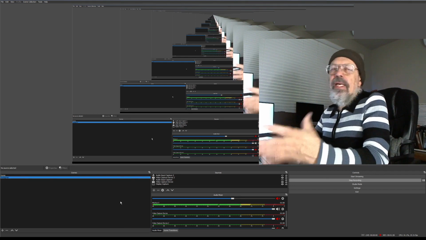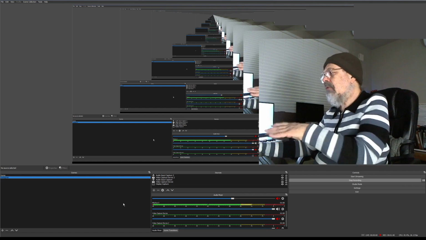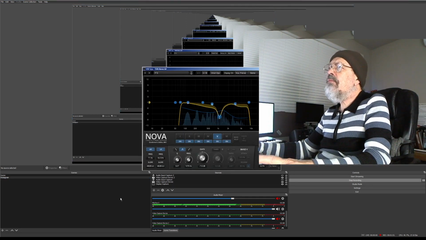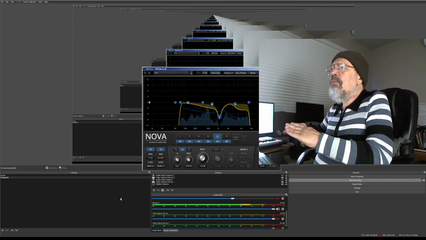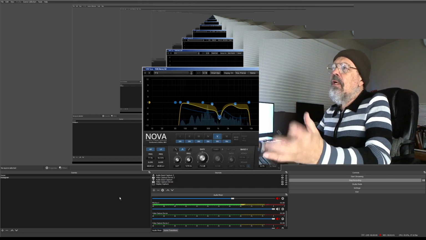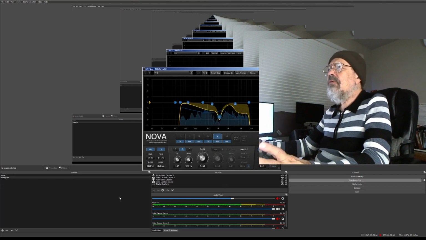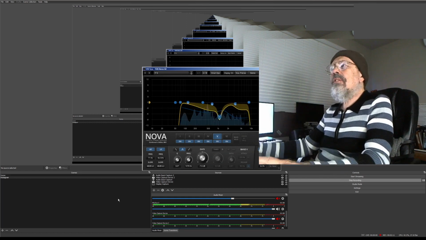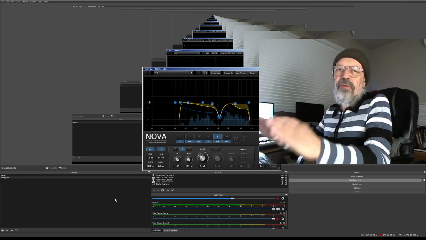The only time I've had it buggy is putting on a VST on this microphone, the AKG. This is what I have set up in TDR Nova. Now this is the paid version, but the free version works just the same, except you only get 4 bands instead of 6. And I did a line input of the microphone at the same time I'm on OBS, trying to adjust the voice. And of course there was feedback and like a double voice, and it wasn't easy to do. Plus I did some reading on the AKG on its frequency responses.